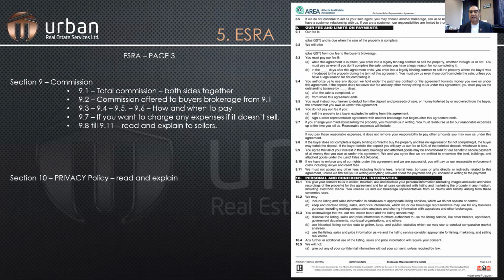And 9.8, 9.9, 9.10, and 9.11 are Land Titles Act and RPR related. So please read them and explain them as well when you go: how the referral fee is paid, how the finder's fee is paid, what the bonuses and gifts are, what they can accept, what they cannot accept. Those kinds of things should be very easy to explain.